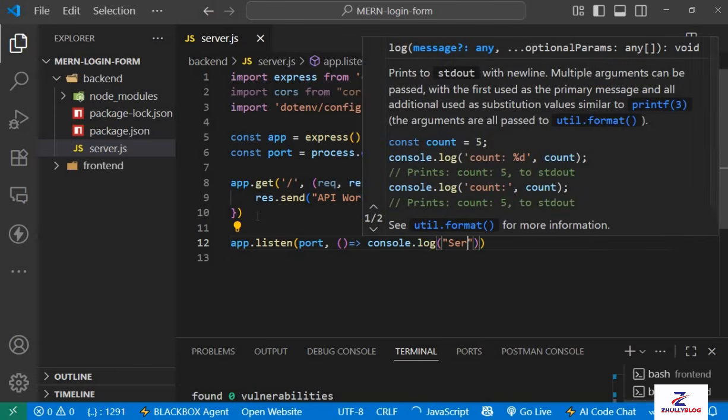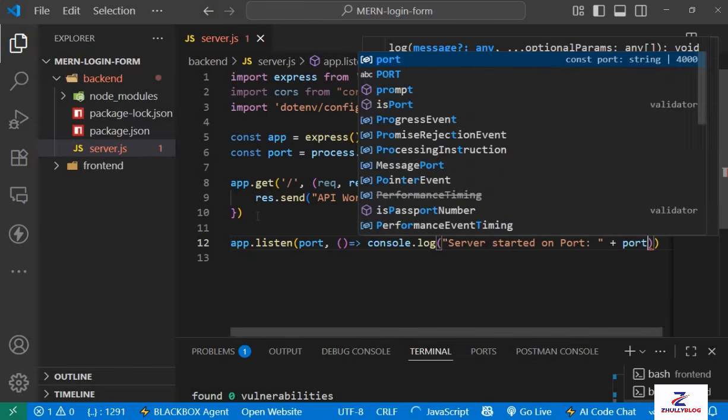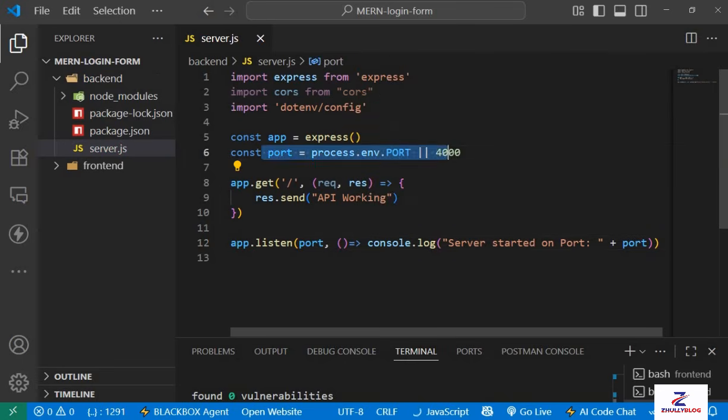In the console, it should say "Server started on port", then we'll concatenate it with the port number, which we've already defined here, and it is 4000. So if the server is working, it should show API working. Server started on port 4000.